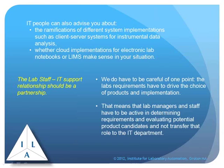In a partnership, the tools that you're looking to buy are things that the lab is going to be dependent upon. The lab people need to be as involved with the selection of the process and the tools and the products they're going to work with as the IT people will. Both of them have input into it. The lab people will be concerned with functionality. Does it work the way we want it to? Does it integrate with the other systems that we need to deal with? The IT people are going to be concerned about support, evaluating the vendor and the vendor's relationship and ability to provide support. What kind of tools do they provide? Are they working with current versions of operating systems and current versions of databases? So both groups have something to contribute to the problem.